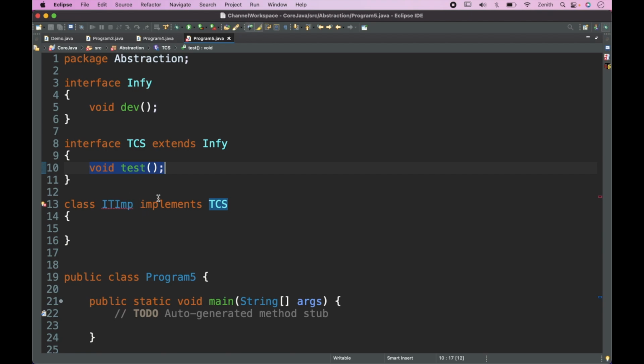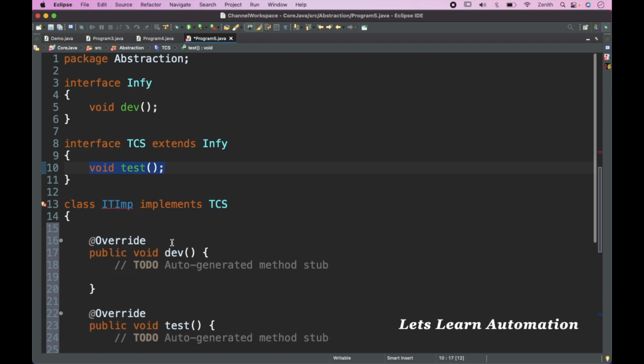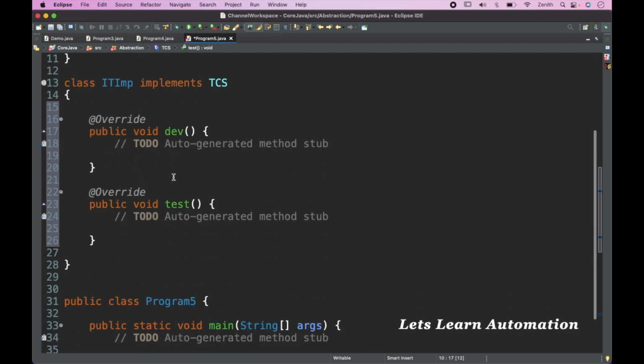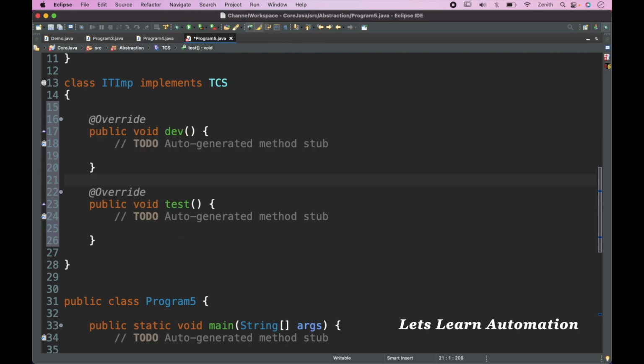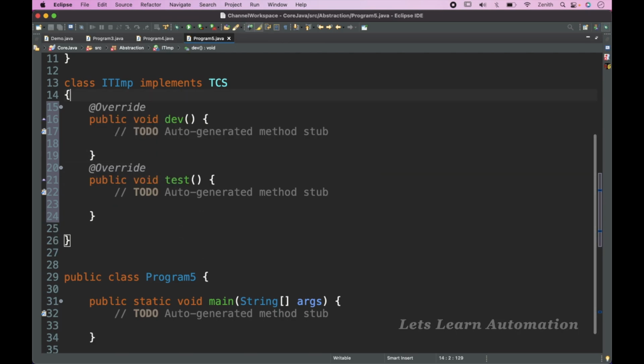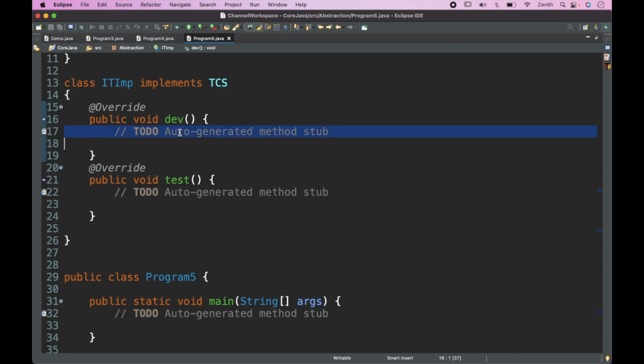The catch is that there is one method, dev, which is not implemented because it belongs to the Infi interface. There is one more method called test, which is also not implemented because it is part of the TCS interface. Now if I mouse over and click on add unimplemented methods, both methods get implemented. You can see that the dev and test methods, one from Infi and one from TCS, both got implemented. So in this way we can use multiple interfaces.